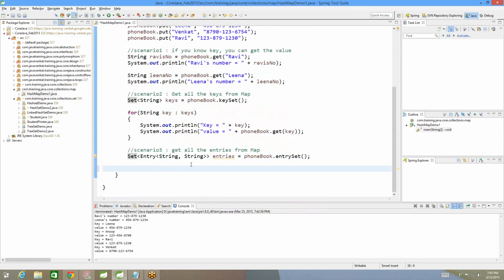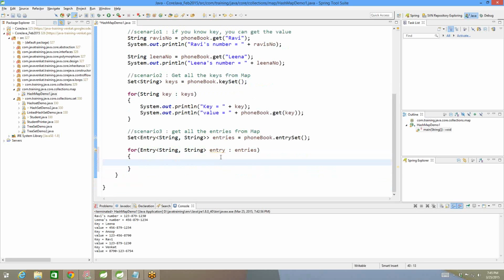Now when you have a set, you can definitely iterate through the set, right? Now let's look at each entry. This is entry, right? Now let's look at each entry inside entries. This is like your enhanced for loop, for student colon students. It's exactly like that. Okay. Now you say, let's print the key and value.